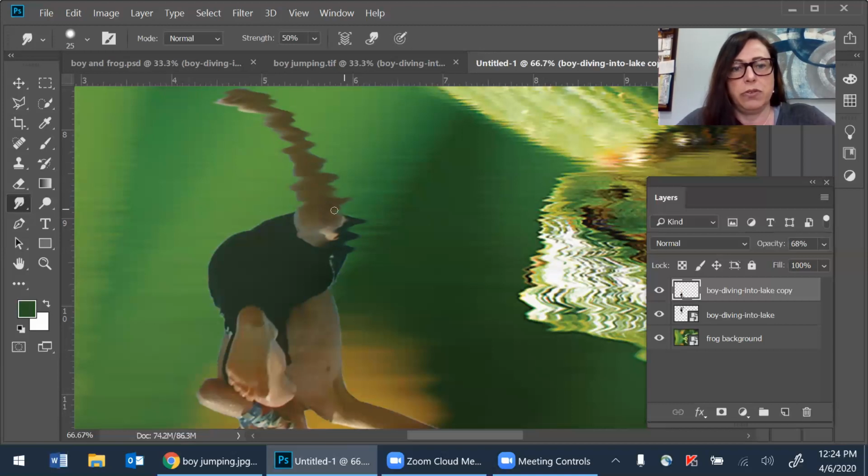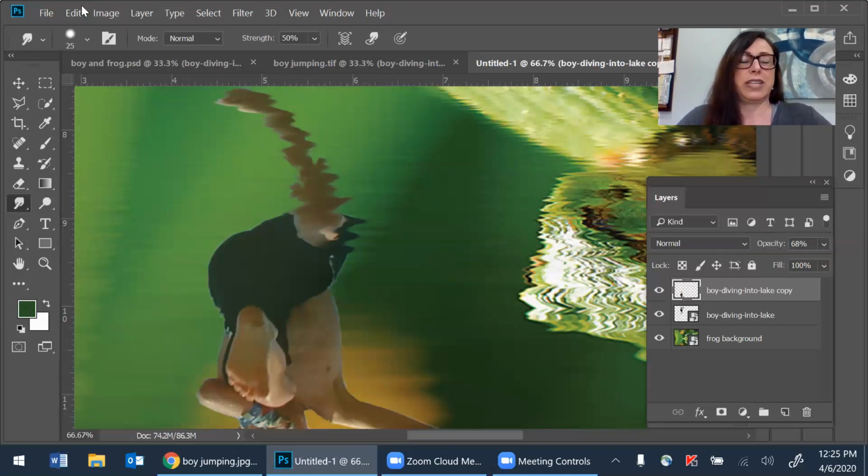And again, you can keep going over all of them. So remember, reflections are not perfect. You notice this one has a little bit of that zigzag in there. If you want to try and do the zigzag, you totally can. But I'm looking at mine and it's just making it a little bit too blurry. It looks bad. So I'm going to do Command Z.